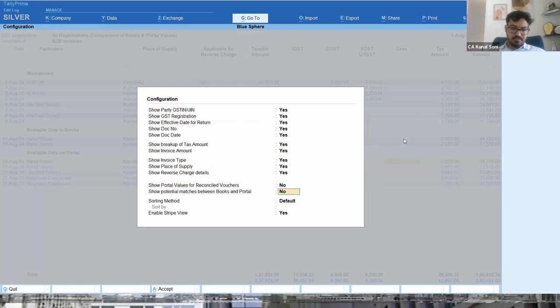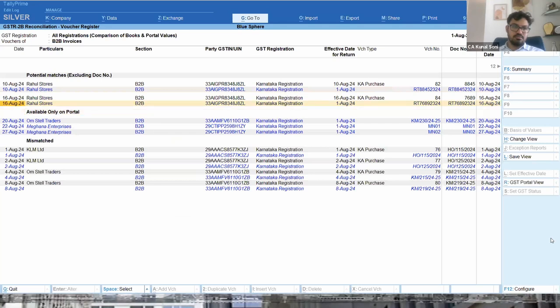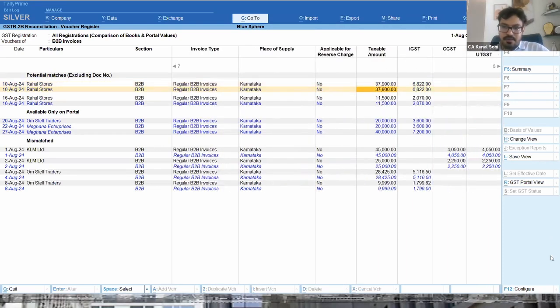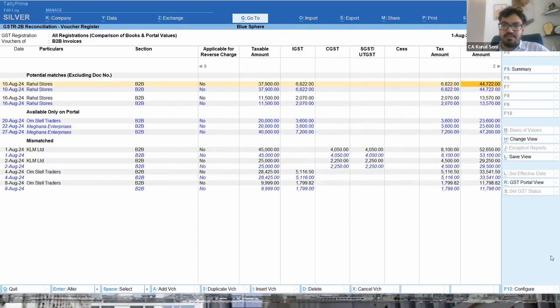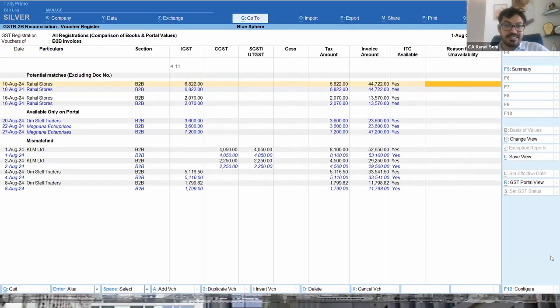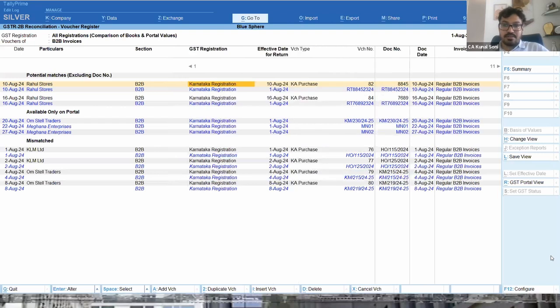Now there is one more option when coming here. Show portal values for reconcile vouchers. Show potential matches between books and portal. Now see what potential matches it shows. So there are two transactions. This that we discussed, Rahul Stores. So here when you look into the same, your taxable amount, tax amount, everything is matching. Invoice amount is also matching. ITC is available. But your document number is not matching.